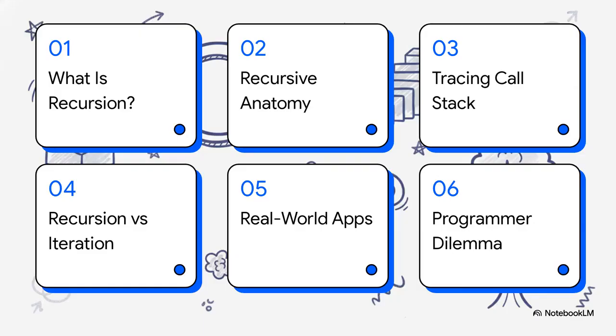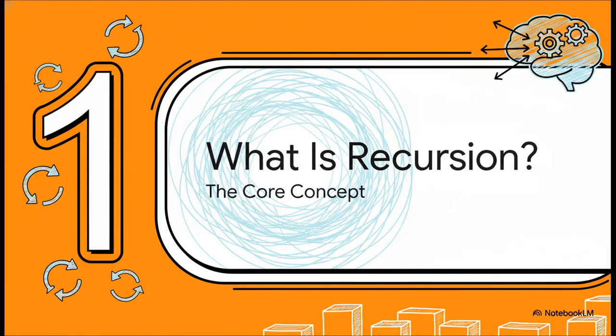Okay, let's dive right into this. We've got a 6-part journey today. First, what is recursion? Then, the anatomy of a recursive function. We'll practice tracing the call stack, look at recursion versus iteration, explore some real-world applications, and wrap it all up with the programmer's dilemma. So, Section 1.